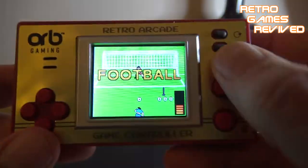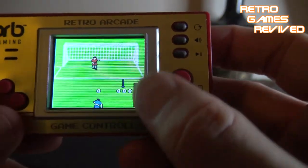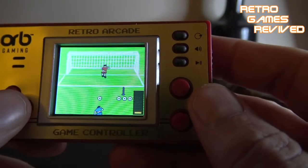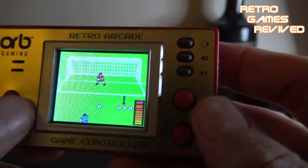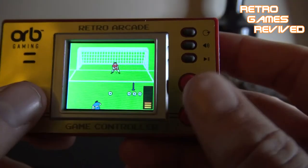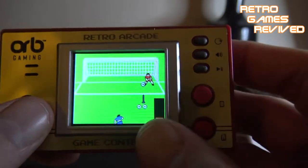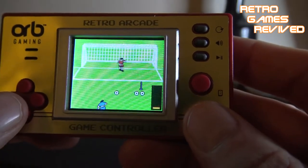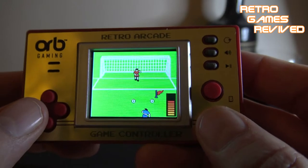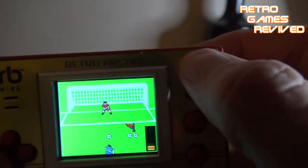Football is quite a decent game — it's basically just a penalty shootout. We've got a power meter and the goalkeeper just moves left to right. You can only kick in one of three directions: to the left of the goal, in the middle, or to the right. So you choose — I'm going to go for the right. I didn't put much power on it, and he saved it. It's quite tricky — it's just a matter of timing. Pretty basic, but not bad.